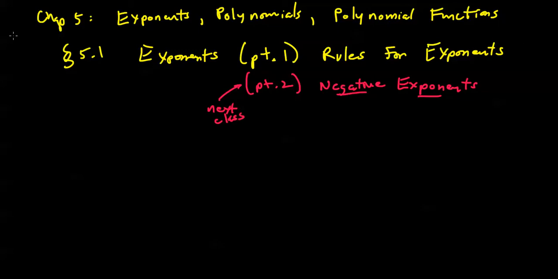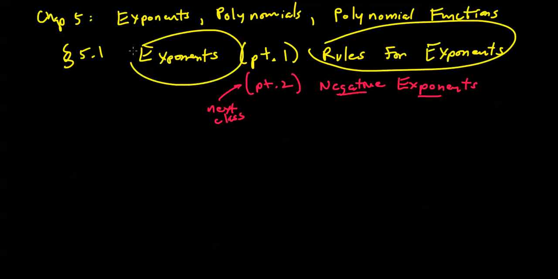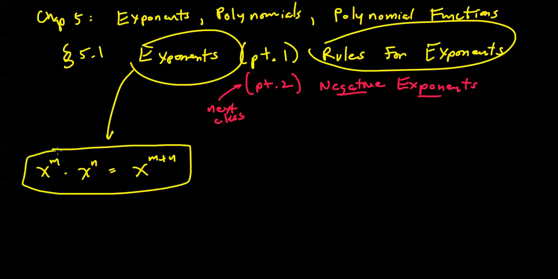Alright, so on to the task at hand here. Rules for exponents, exponents part 1. Well, of course, I'm going to assume from your first algebra class that you know what exponents are and how to apply these simple examples. In other words, I'm not going to tackle this from first principles. We should all know that when we multiply the same bases to perhaps different exponents, we keep the same base and add the exponents. That's the first of 4 or 5 exponent rules that we're going to talk about today.